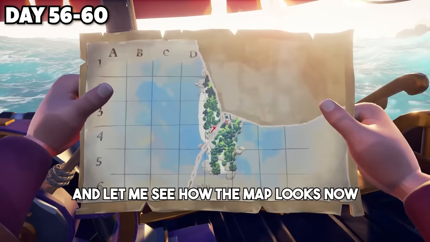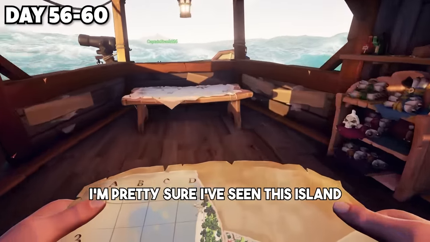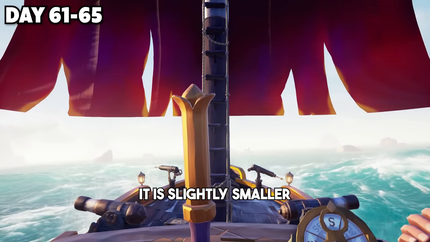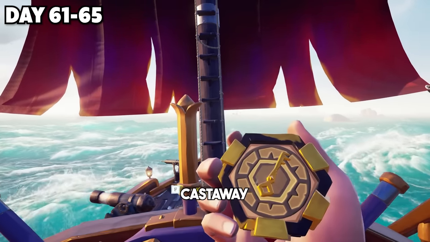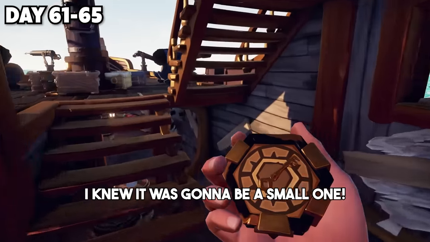Okay, let me see how the map looks now. Interesting, it still doesn't look that much better at all. I'm pretty sure I've seen this island a million times. It is slightly smaller, but it's not tiny. That's the way. Yep, it's this one. Which one? This one, Casper Island. Is that a small one? Oh my god, I knew it was gonna be a small one.